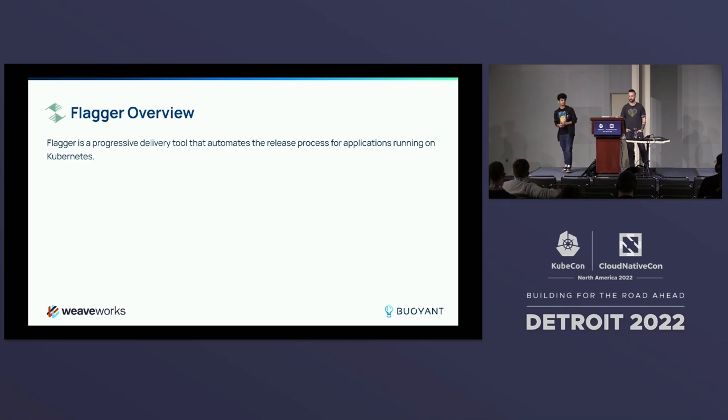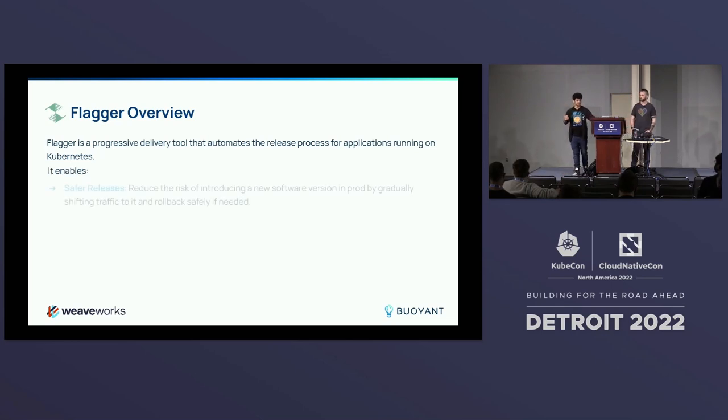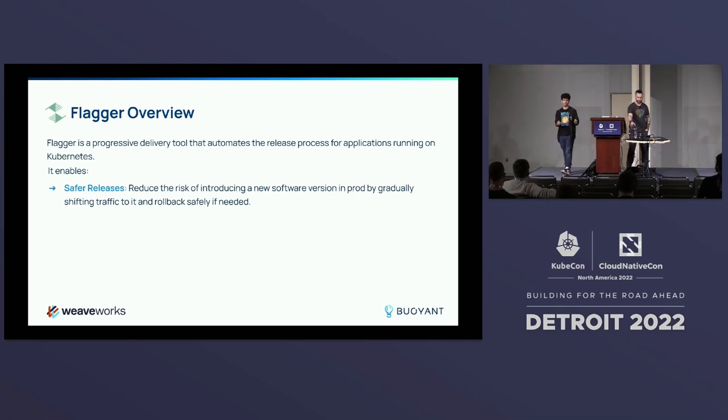for free, right? So that means it lets you shift traffic to your V2 applications in production gradually, and it rolls back safely. So if you were to deploy on a Friday, let's say, and for some reason, unfortunately, version 2 of your application was not what you were hoping it to be, Flagger would detect that and automatically roll all traffic back to your last known stable version so that you don't get 1,000 alerts on PagerDuty or something like that.